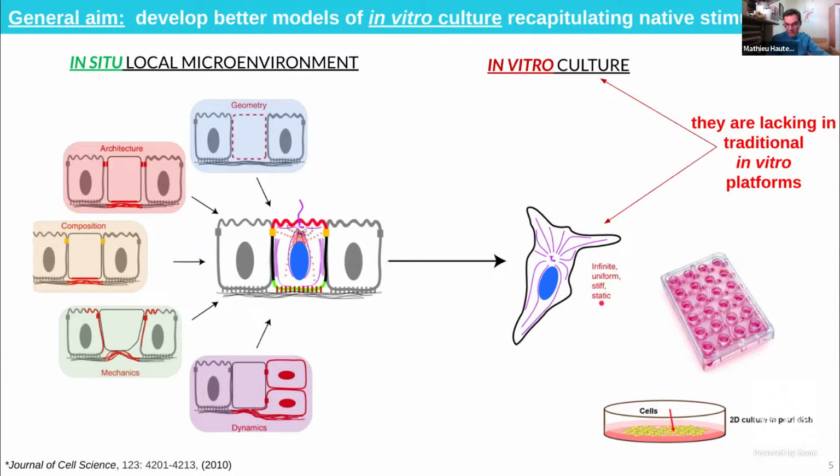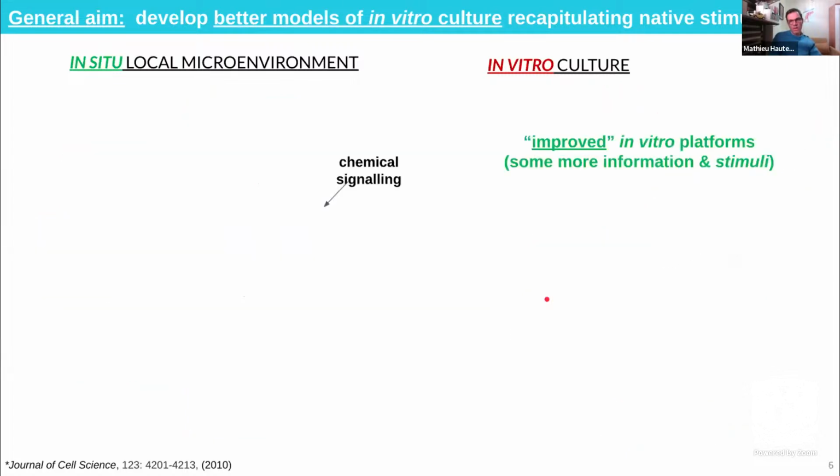And also it's very static, usually. You know, you change the medium every now and then, but it's very boring for the cell. So you usually have a 2D culture system that's boring, and the cell doesn't look like it should be. And you lack a lot of markers, which I painted here in colors, and they're not there. So the cell is not representing what you want to study.